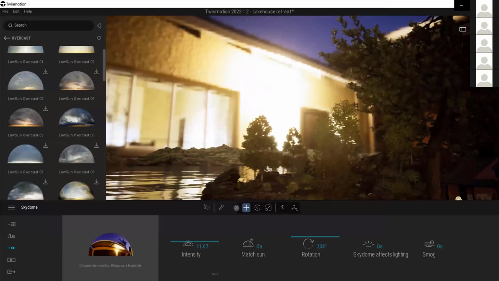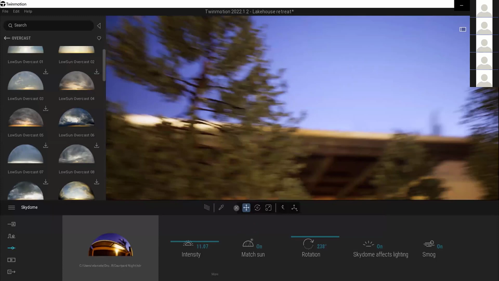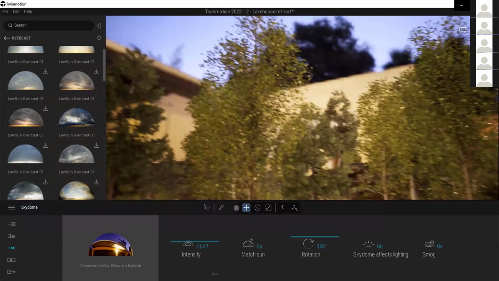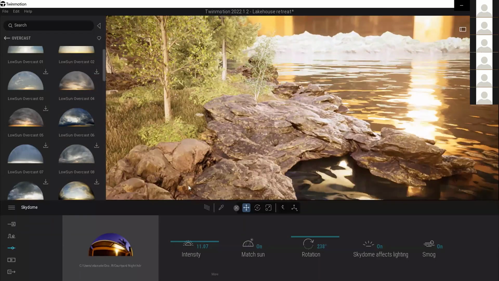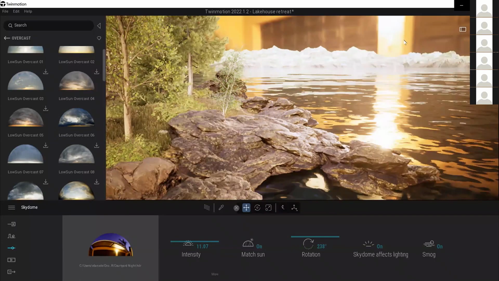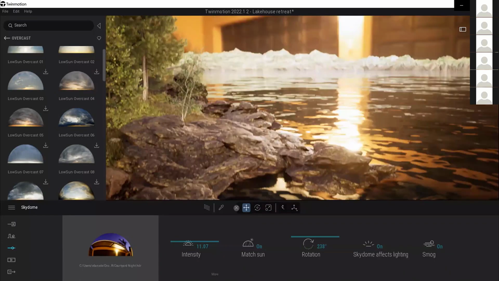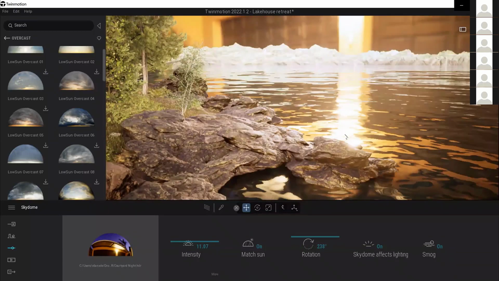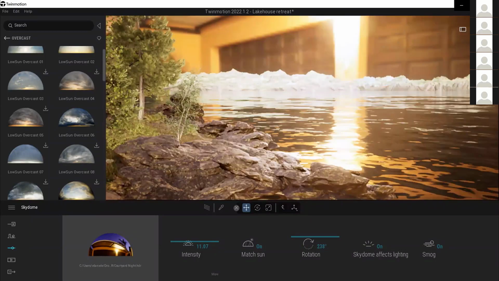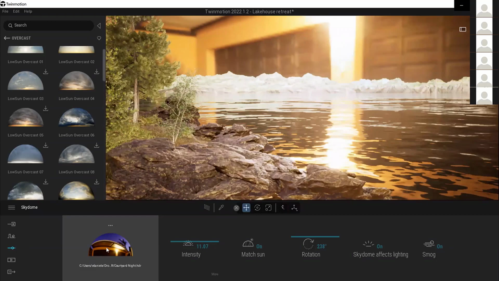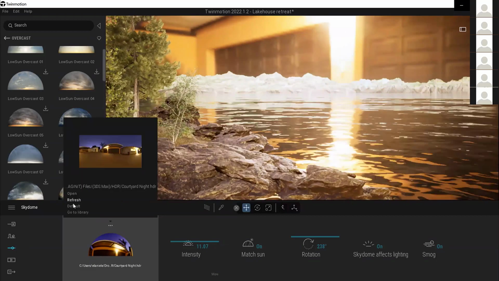In this one I just had on my computer. It's not a very high resolution one, but you can see how that HDR is really affecting the lighting in the environment and how realistic the objects start to look. You can see from the environment map, the reflection and the high point off of the water. So you can bring in your different maps and they will affect the lighting within the Twinmotion scene.